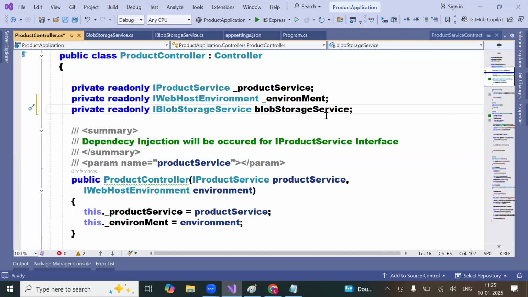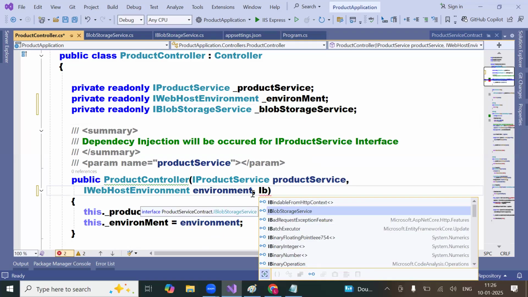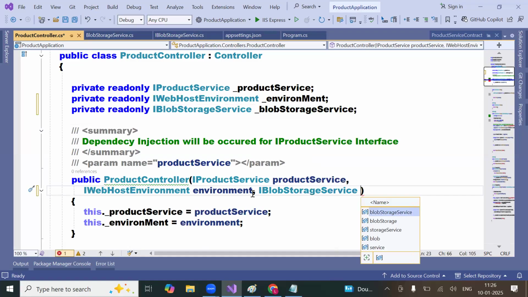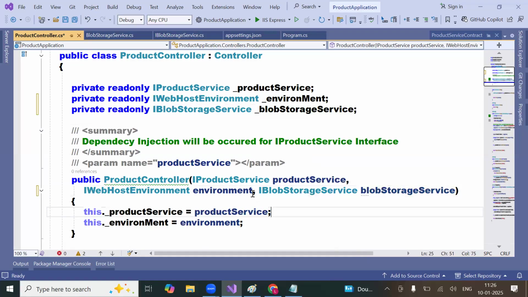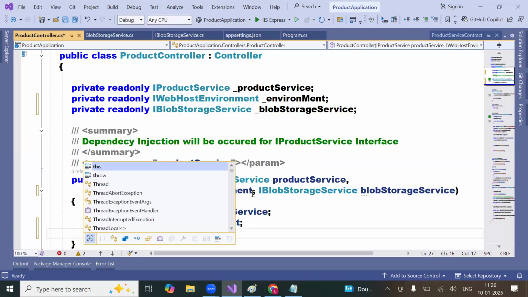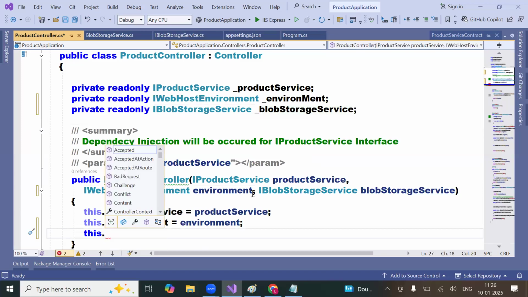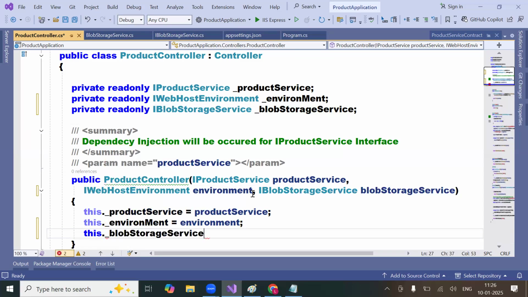This is how you have to inject the service. Then I'm going to pass this service here, in the constructor. Now come back here: this._blobStorageService equal to blobStorageService.